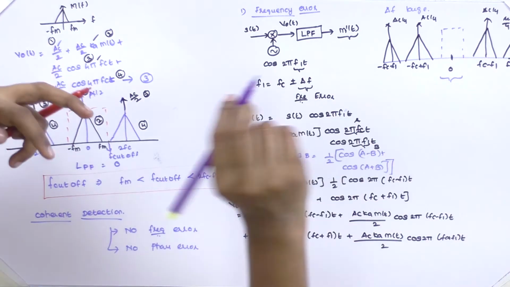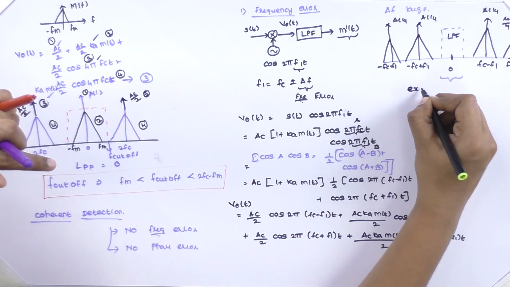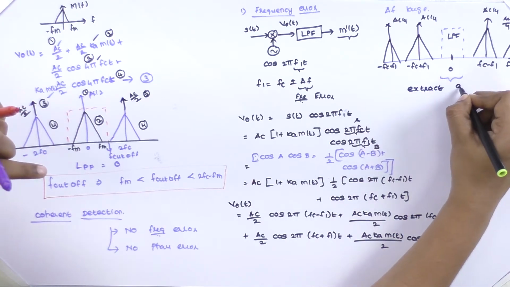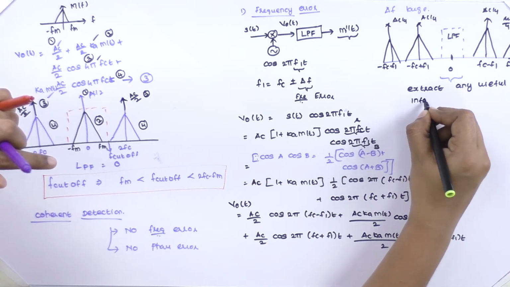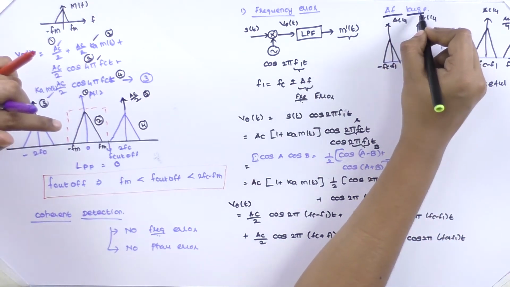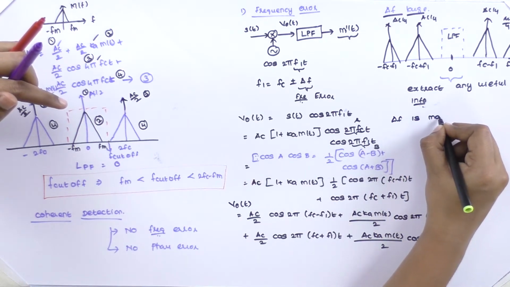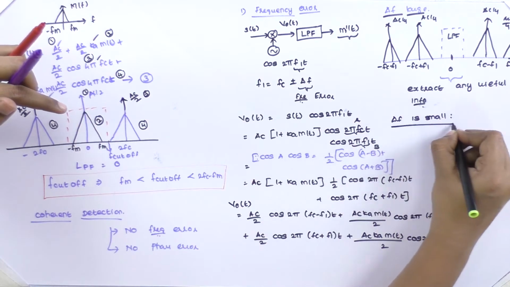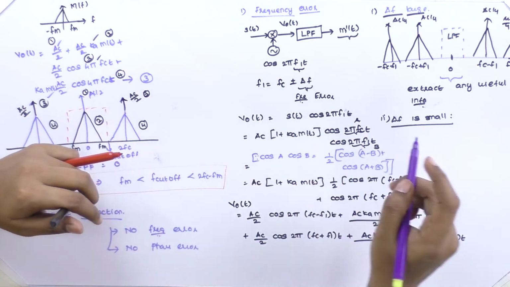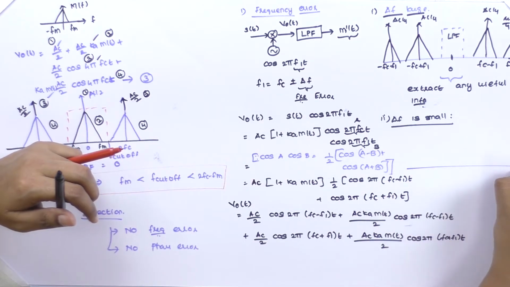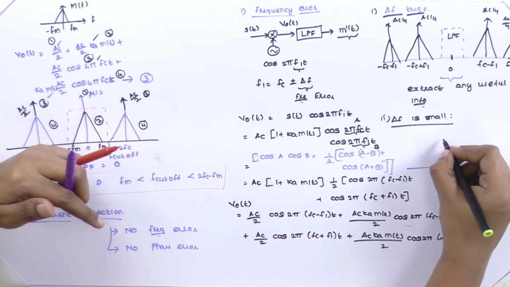Therefore, the low pass filter cannot extract any useful information. If we have a large del f value, that is our first condition, and if del f is small, this is our second condition. If our del f condition is small, the two signals together will overlap.